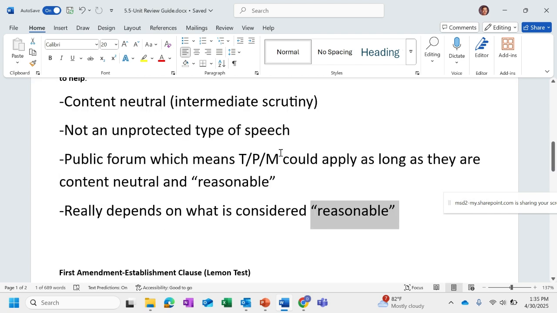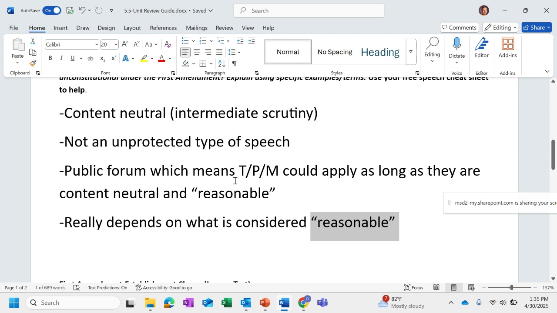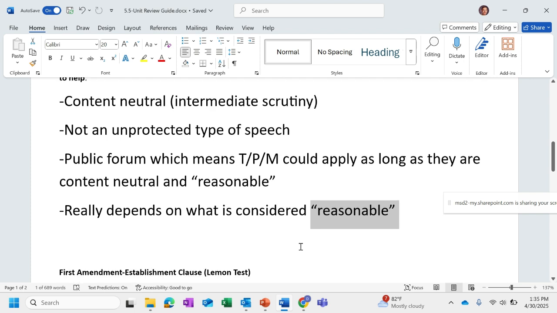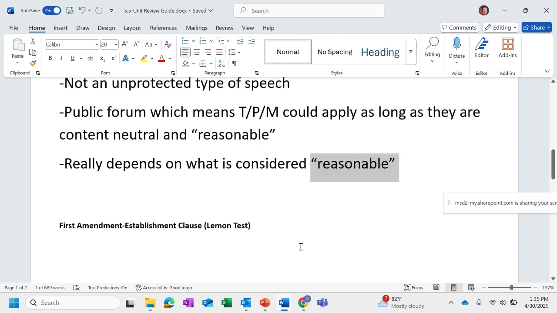It could go either way because it's content neutral and it's in a public forum where time, place, and manner applies. So that's kind of how we want to break it down. This is all about breaking down thinking patterns and frameworks and just being able to use them in different examples. A lot of people do not understand how to do this, and it kind of clouds up people's political conversation. So just being able to work through the thinking pattern is a big deal and is really helpful.